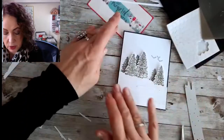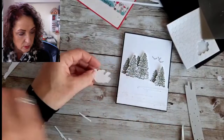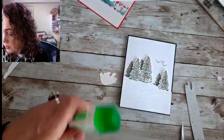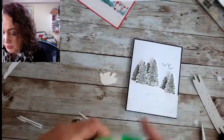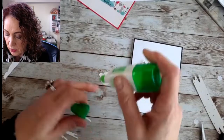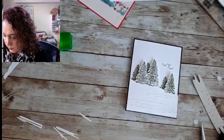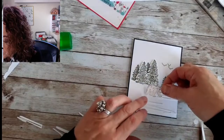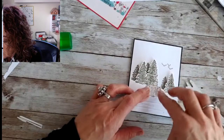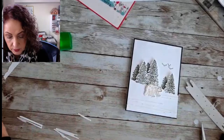Here, take a look. And now we're going to pop up our bears. The one is going to go flat. Lost my adhesive. Let's move that out of the way. I'm trying to keep a clean work surface. Very difficult for me. Does anyone else have troubles with that? I'm just going to put it on the bottom because I'm not sure how high he's going to go up. So I want to give myself some wiggle room. So he's going to go here. There. And then the other one is going to be popped up.